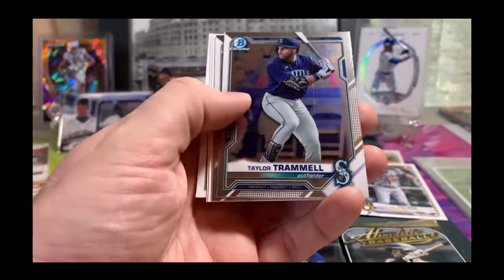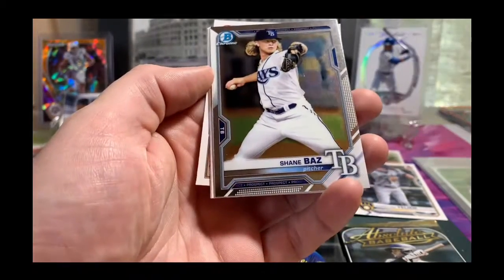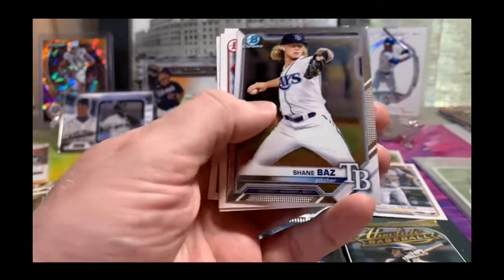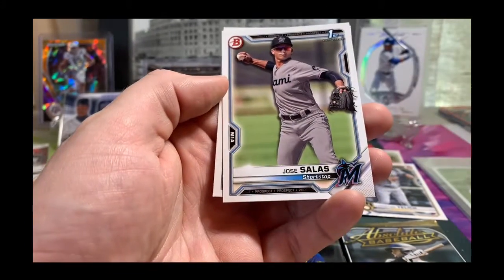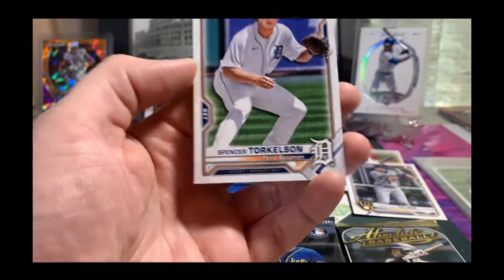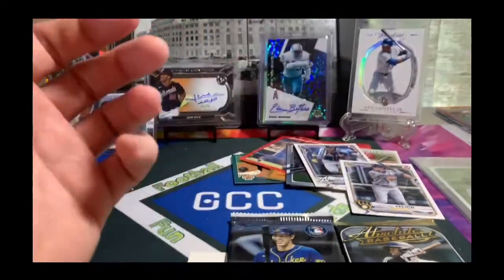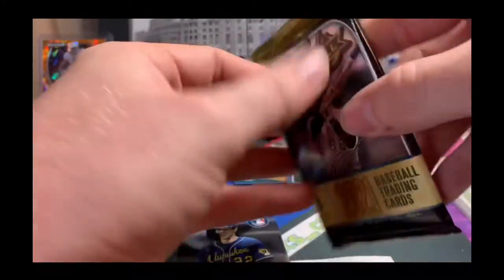Taylor Trammell is our chrome in here, followed by a Shane Baz chrome, then a Trent Deveaux first Bowman, Jose Salas first Bowman, and Spencer Torkelson. Nice, got a few of him. Cool. All right, these are both done. Let's do Absolute.